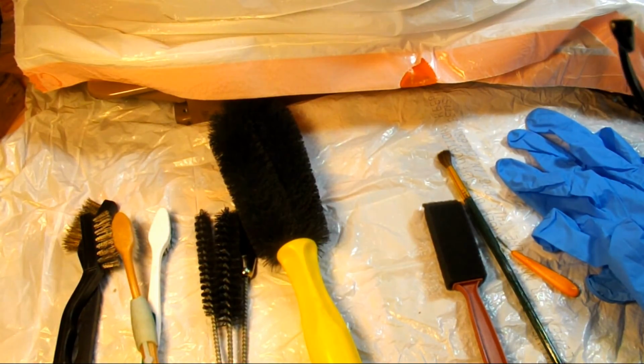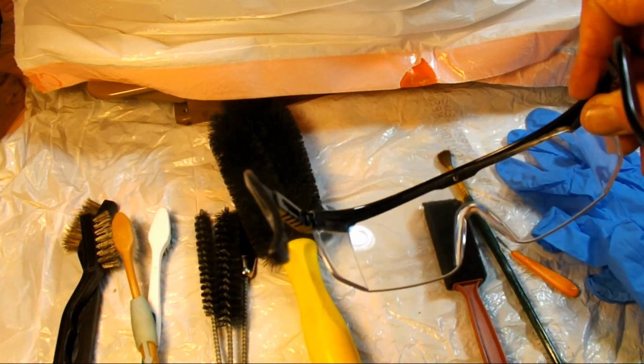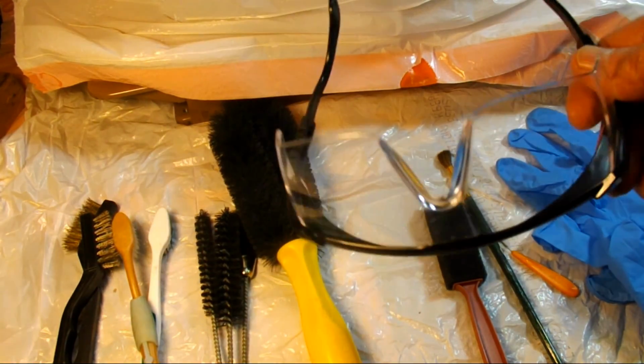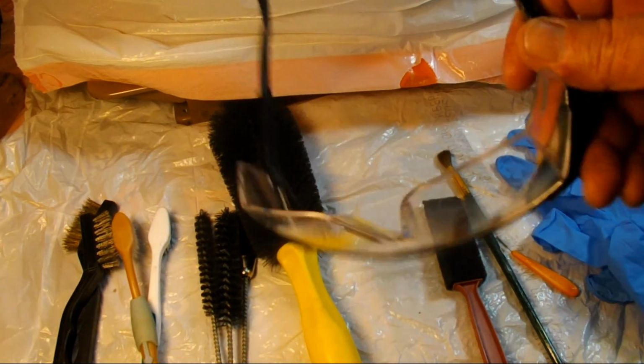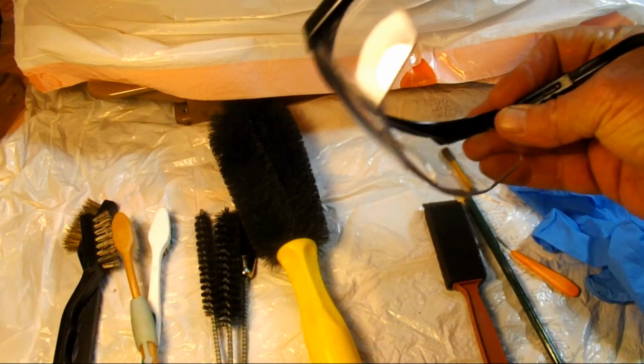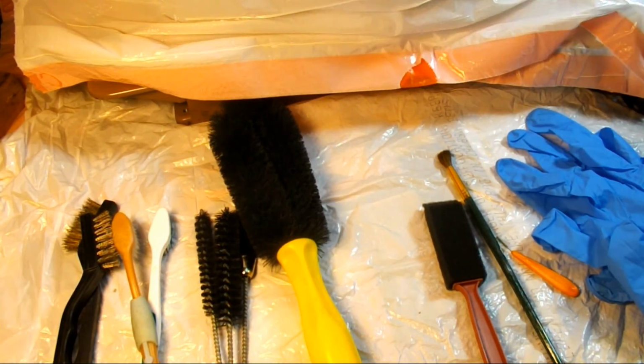And look, you're using chemicals and brushes, so it can flick into your eye before you can blink. And especially since I can't blink my left eye, I'm using protective eyewear. And you certainly should do that with tools and chemicals.